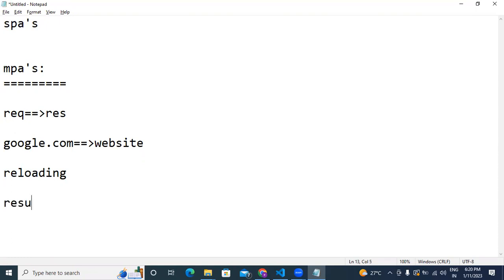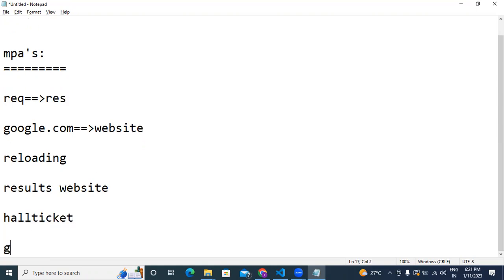For example, we have n number of results websites now. They are going to announce today so-and-so intermediate candidate results or degree student results. So simply what we do is open some results website and enter the hall ticket number directly. After entering that, we click on the get results button. If I click on the results button, we are expecting results.